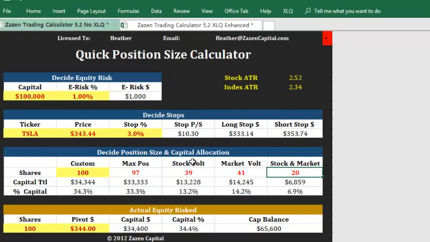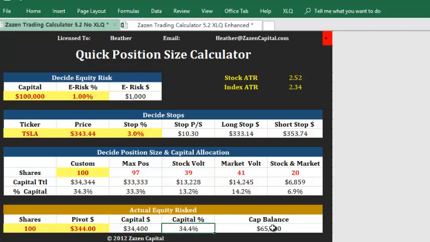In order to get volatility position sizing, you have to put in the ATR of the stock and the ATR of whatever index you're using, whether you're using S&P 500 or NASDAQ or Russell. Whatever is going to be your benchmark index, that's the ATR that you would enter. In the actual equity risk section, you put the number of shares, what the buy point was. It'll automatically calculate how much capital was required in dollars and percent, and then give you a balance on your remaining capital.